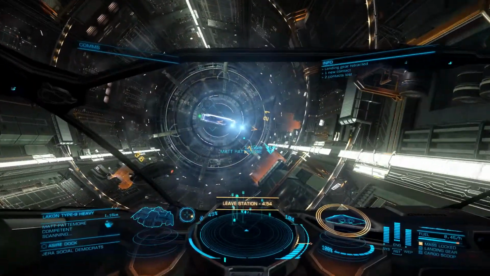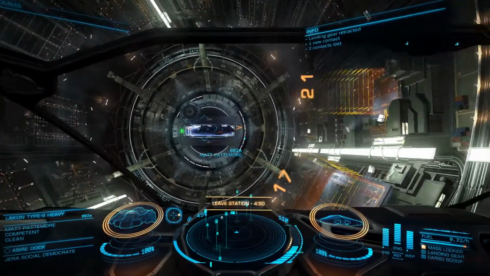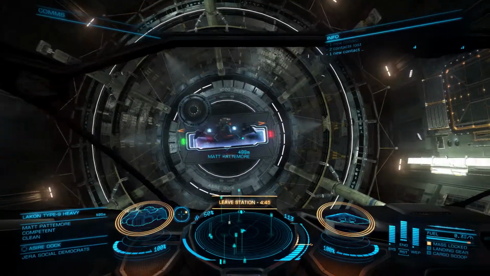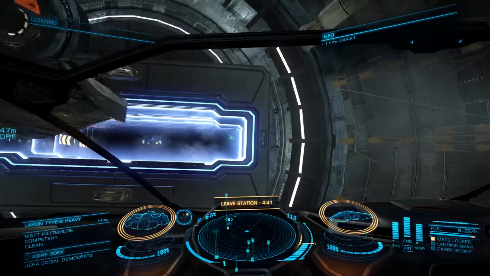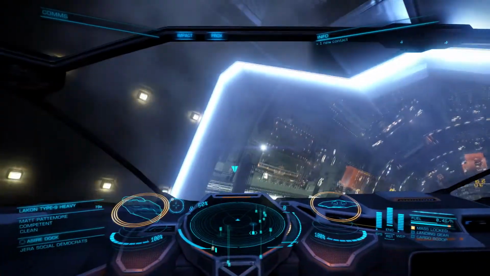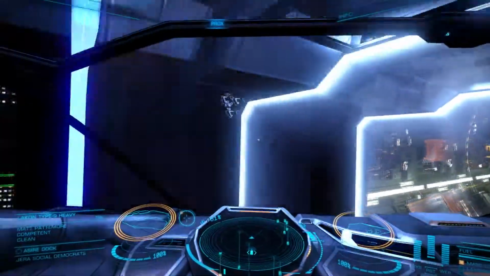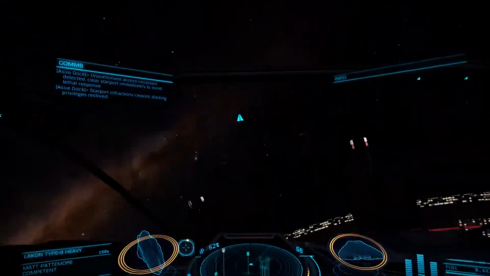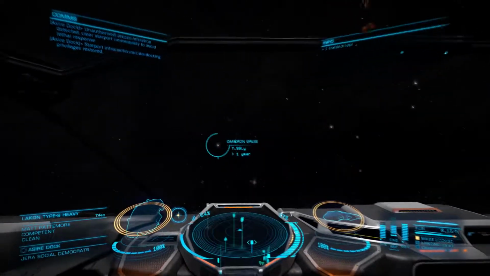Pretty sure, no, that's a Lakon Type 9 in front of us. It's slow up here so we don't run right up his backside. I'm just going to squeeze through here, excuse me. Aww, so close yet so far. It's okay. Shh, shh. It's okay, Lakon. Oh, that terrible driving. Anyways.